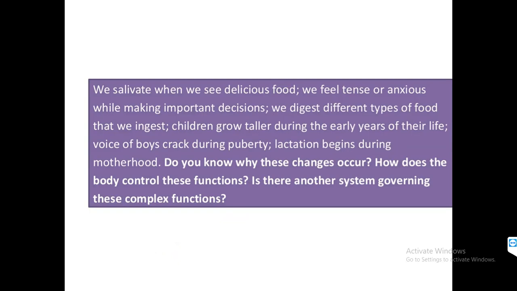So whenever we see some delicious food, we salivate. So that is an involuntary action. So we feel tense or sometimes anxious while making important decisions, and we digest different types of food that we ingest. So these are the various things that happen to us in our day-to-day lives.